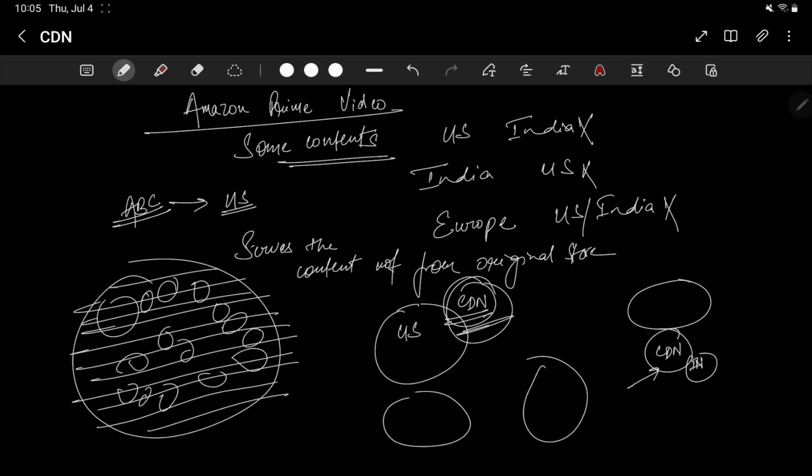Okay. So what does it do? And actually why does it do that? So it does this so that the content can be delivered to the user instantly. If somebody is in India and the distance between India to US is, I'm not sure, I think it's 12,000 kilometers, then content has to travel till here, then it has to go till here again. Means the request will come and the response will be coming from here. So the round trip time will be a lot, which will not give a good user experience.